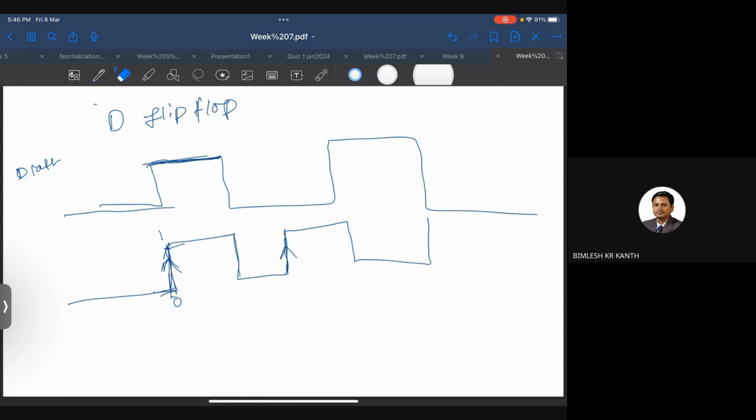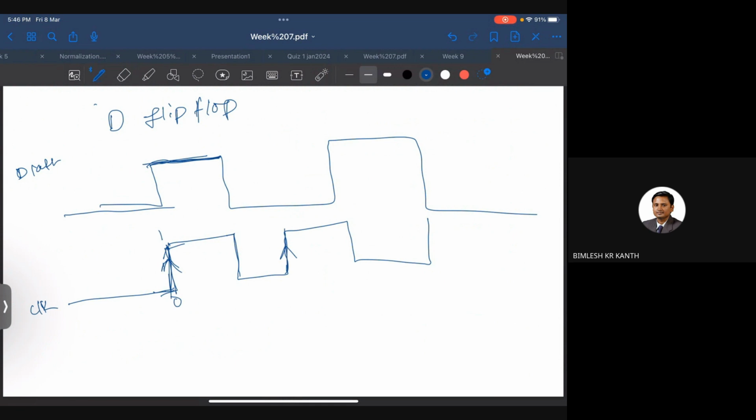Up to that is clear. So this will be the clock. Flip flop means it will be 1 in one cycle and 0 in another. That is what it means. Flip flops are basically made up of latches, but there is one difference: D latches are level sensitive and flip flops are edge sensitive.